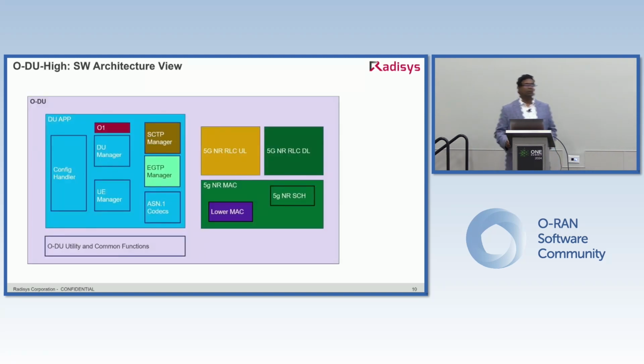In terms of an architectural view, this is a very simplified view of how this ODU High code is organized. We have all the elements of what makes a complete gNodeB. We have a set of features including FDD, TDD, and a lot of functionality. And we are trying to use as much common code as possible, for example, the ASN decoders, the same ASN encode decode libraries which are used in the RIC. So there's a lot of reuse and commonality in the way it is structured and modularized.